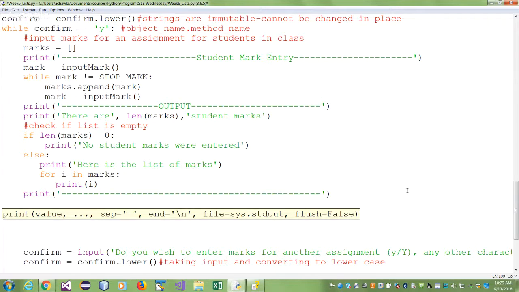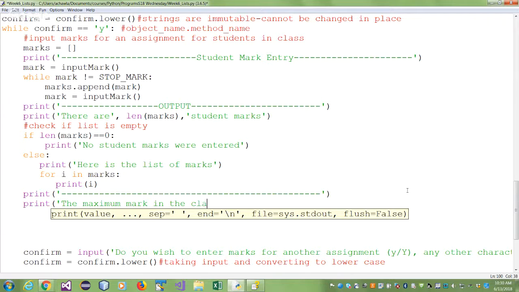Okay, so here is the list of marks and I show the marks. Now we can do quite a bit of things in it without even doing any code. There are so many functions. I can find the max of my mark, the min of my mark, the average, everything can be done. Let's try it so that you can see it. So let me do some printings for you. Print, let's say, print the maximum mark in the class or in the assignment is, let's close it, let's do this.